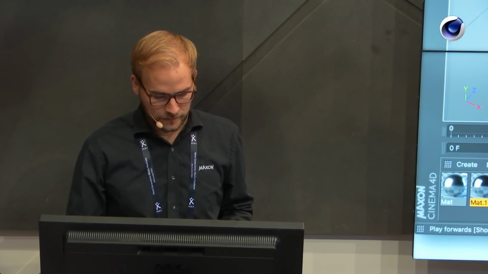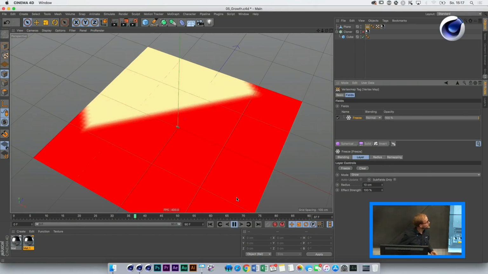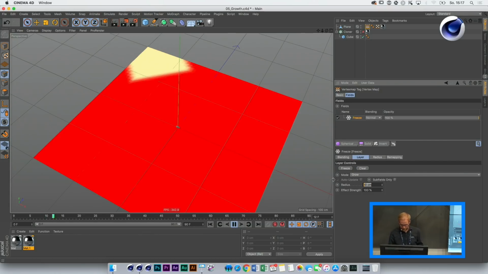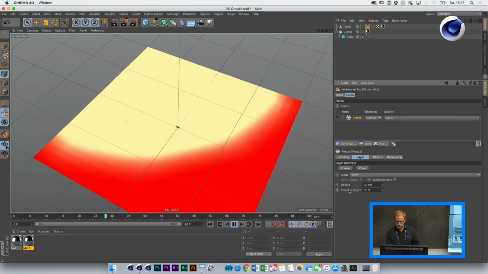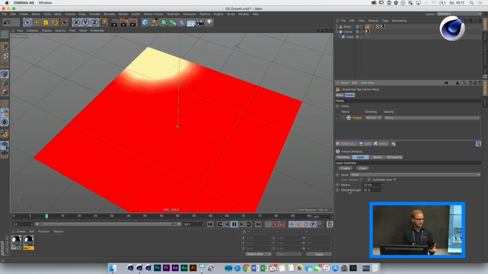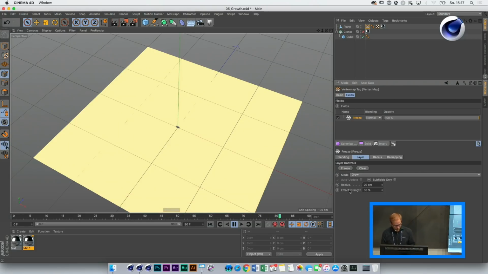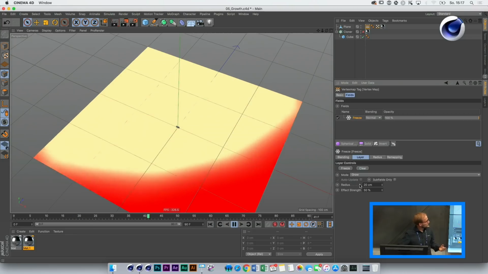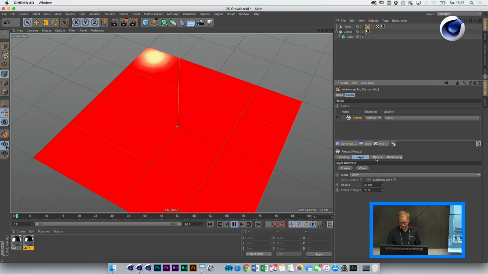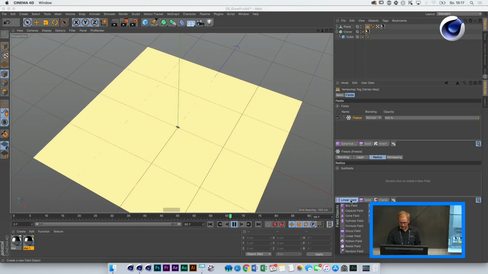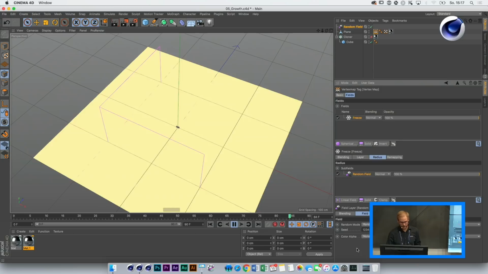And if I press play now, you see that the whole thing grows. Maybe let's increase the radius to 20 and also reduce the effect strength. The effect strength reduces the speed of the effect, so to speak. Okay, now we have that growing vertex map, but I want to add some more detail. So what I can do is I can go to the radius tab here, for example, and create a new random field.